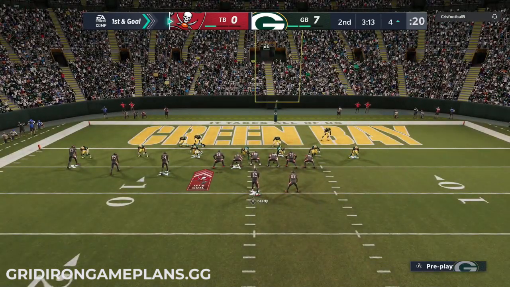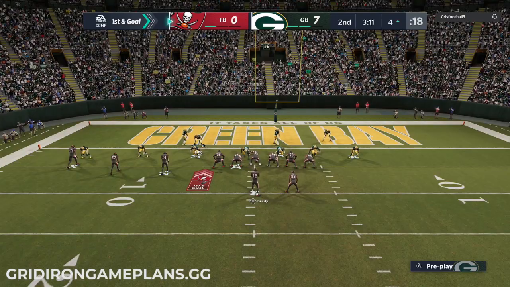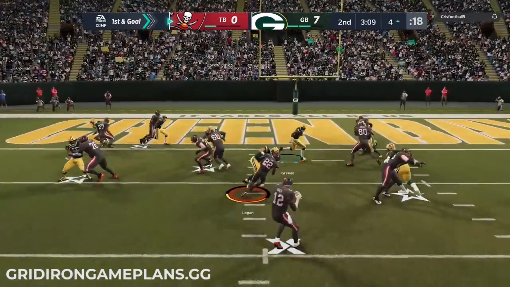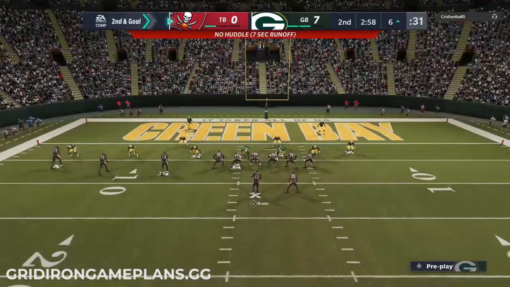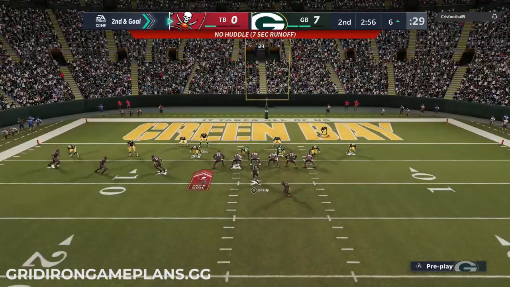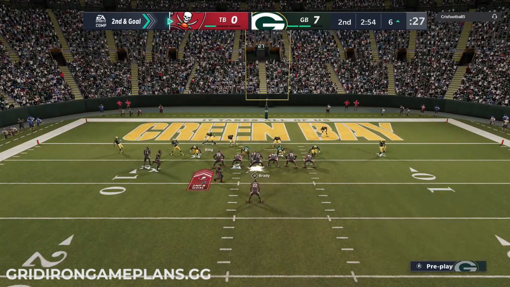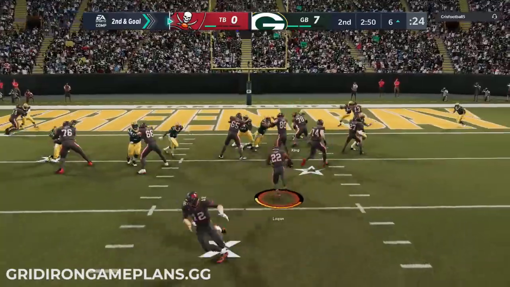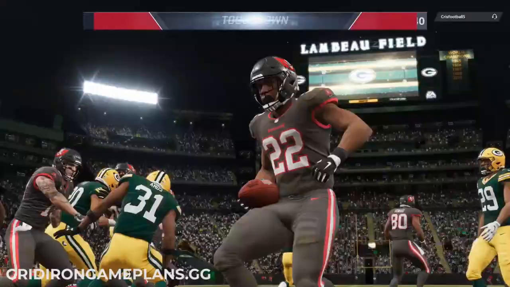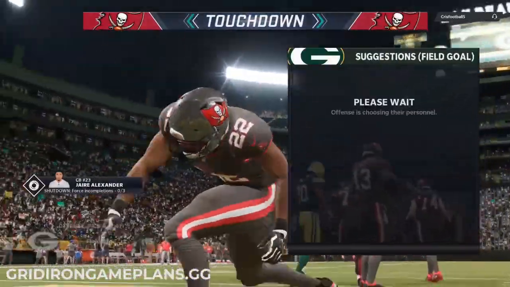Here I'm setting up an inside zone gap shoot with Kevin King, trying to bait him into that call. And that's exactly what he goes to, the inside zone, and I get that TFL. It's going to be 2nd down and goal from the 6. Again, I'm going to line up right there. He checks into an I-form package, so now I'm looking for the power row, and it's great run blocking, and he finds the end zone for a touchdown as Logan is going to tie this ball game up.